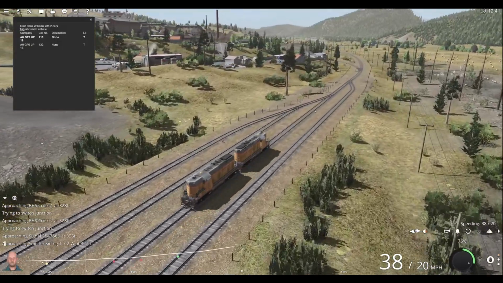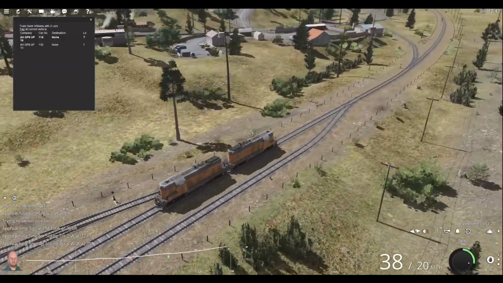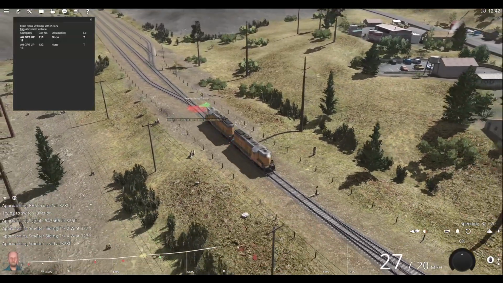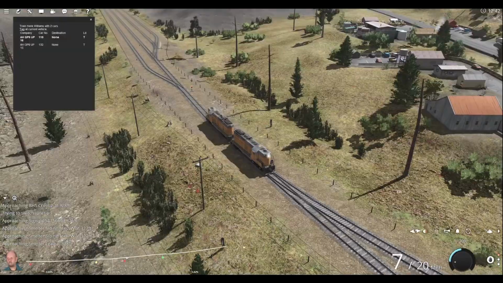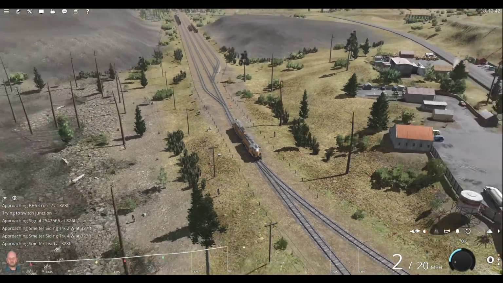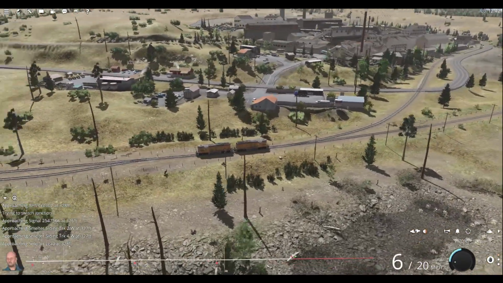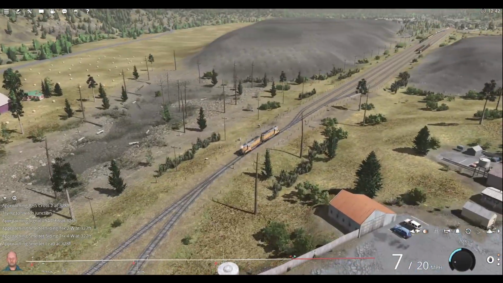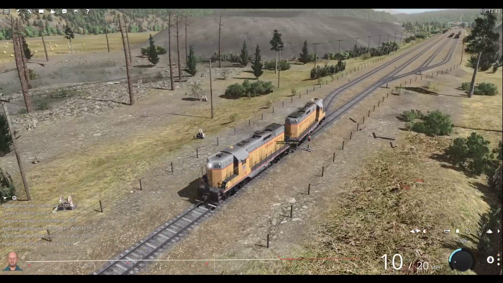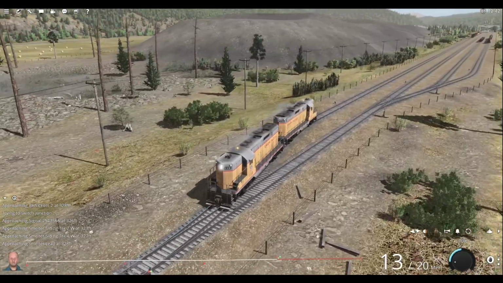Speed limits in this area seem to be all messed up, in my opinion. This is supposed to be sort of like the main line or something, but it's not being treated that way speed limit wise. And I'd have to say, Tasha Yar and the other set of GP9s has really booked up there. I mean, it's much faster than I expected.